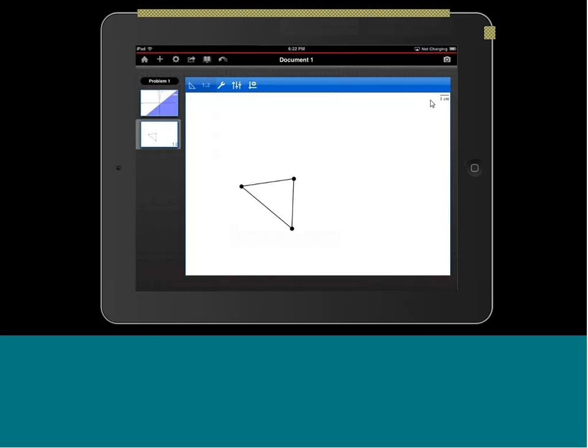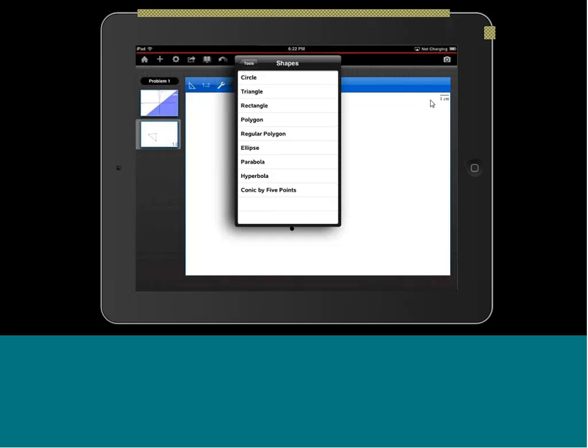Now, just because of time's sake, we're not going to do this, but we could fill this and change the attributes by using our attributes inspector. We could change the settings, all of the same things that we've done. But let's just do a little bit of an investigation. So Ray, if you could put some sort of a line down by tapping on the wrench. Notice here I'm still in the Shapes menu, so we're going to have to tap the tools to go back, and then tap the points and lines and put a line down.